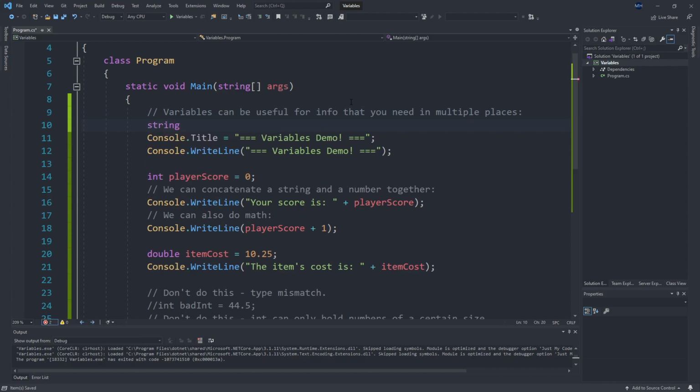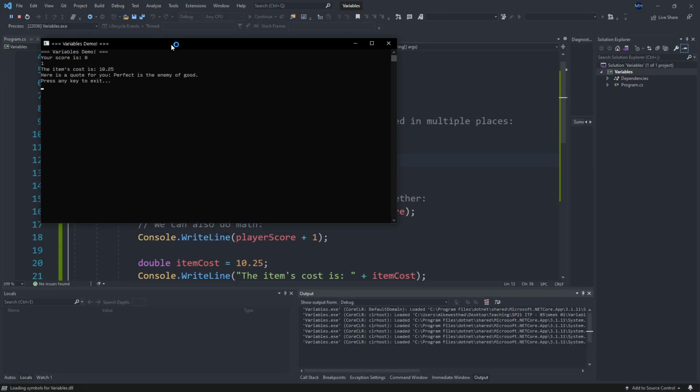So we'll create a string title, and we're putting the title of our application into that variable so that we can then just say, okay, console title, you're equal to our title variable, and when the application boots up, let's just print out that title variable. So there we go.